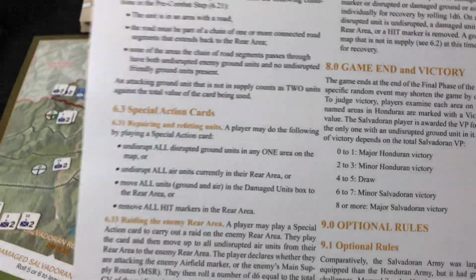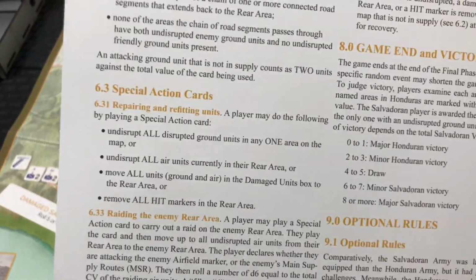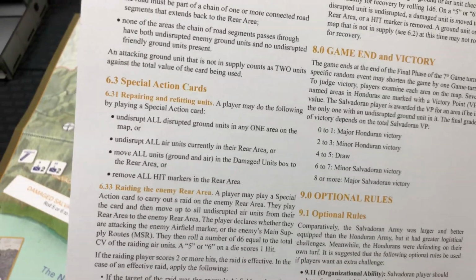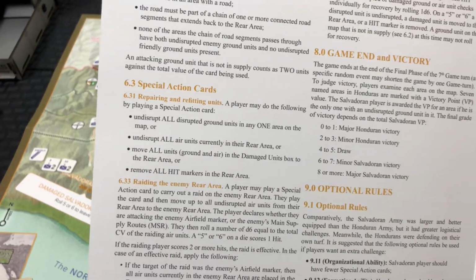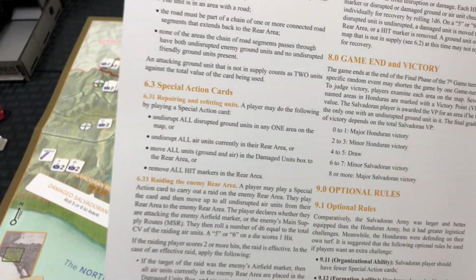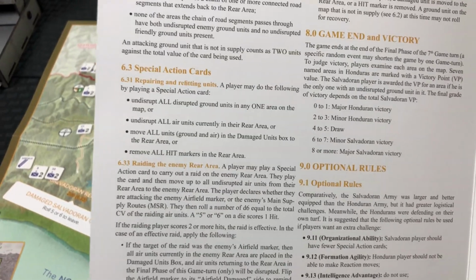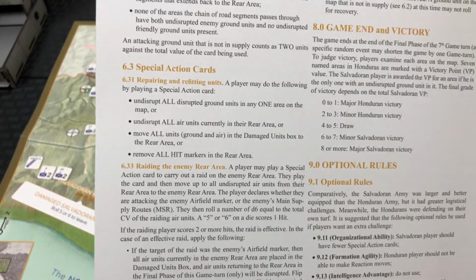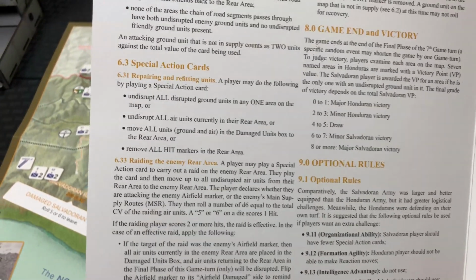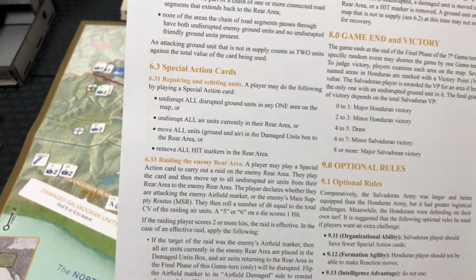Yeah, I wanted to show you guys this real quick. Special action cards. It's referencing it on the specific play raid for this one. So these are the Football War specific rules. And you can see where it shows the special action cards. A player may do the following by playing a special action card. You can undisrupt all disrupted ground units in any one area on the map. So that's basically if they're flipped over on their reduced side, or undisrupt all air units currently in the rear area, or move all units, ground and air, in the damaged units box to the rear area, which is what I just did, or remove all the hit markers from the rear area.